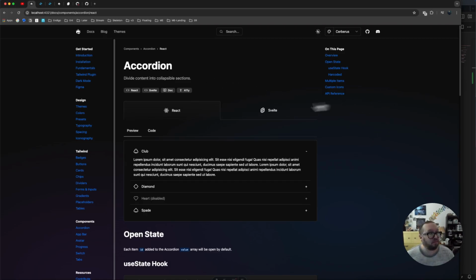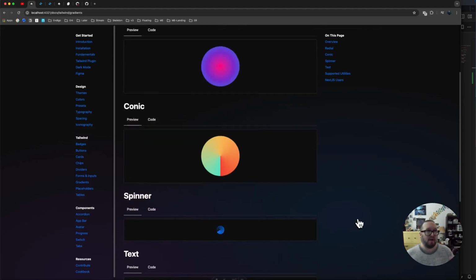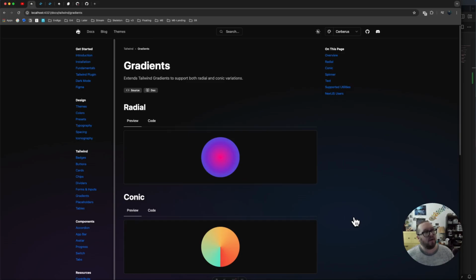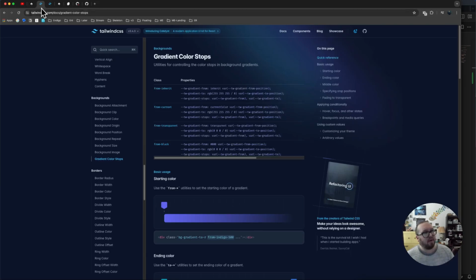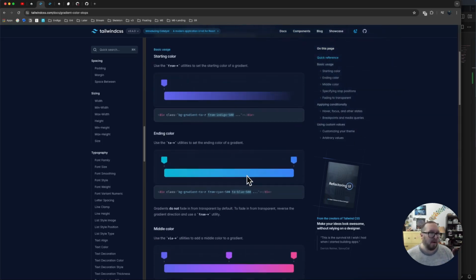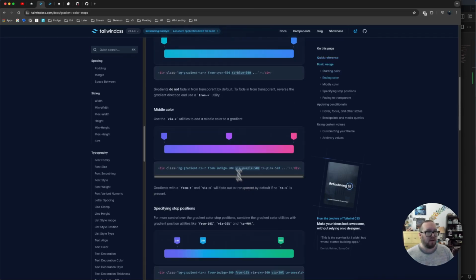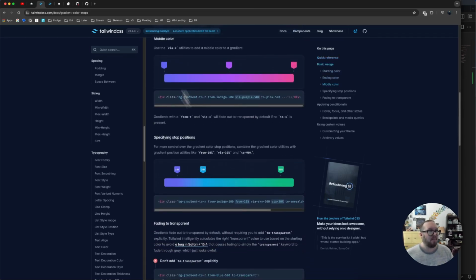The other big improvement I wanted to show is the new gradient section. So if you come under the Tailwind section, you're going to see gradients here, and that is adding a couple new additional ways to use gradients in Tailwind. So think of it as an extension to Tailwind as opposed to us providing canned options or something like that. You might be familiar with using gradients in Tailwind. They have these gradient stop options where you specify the direction that the linear gradient is going to go, what the start and end tones or middle tones are, what the stop positions are, things like that.